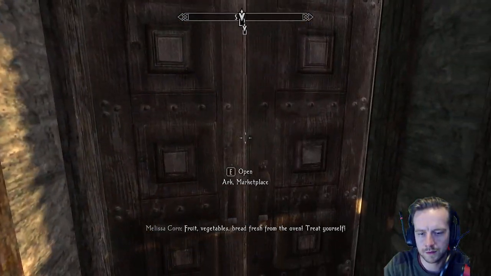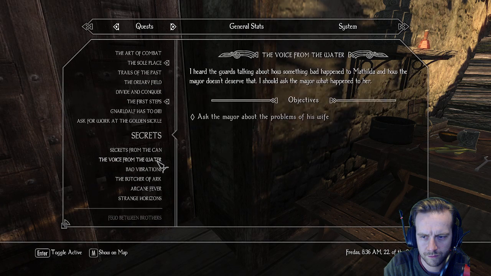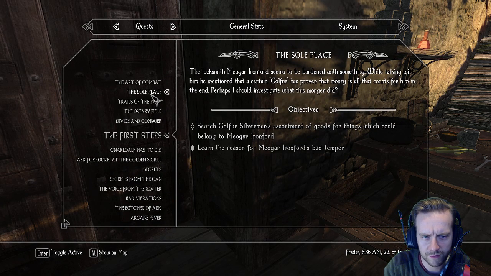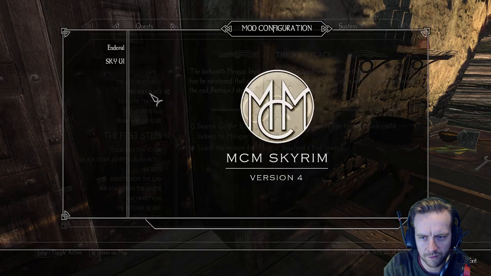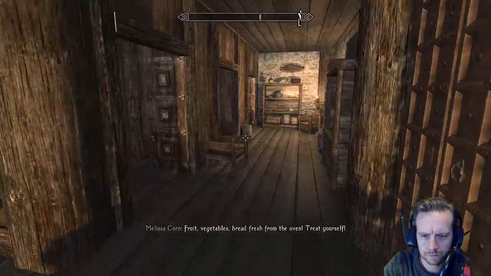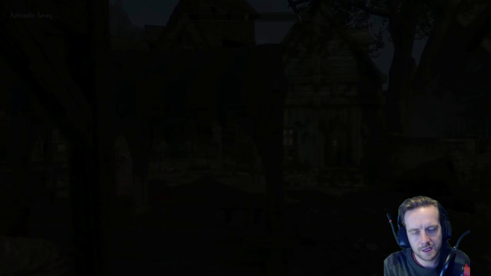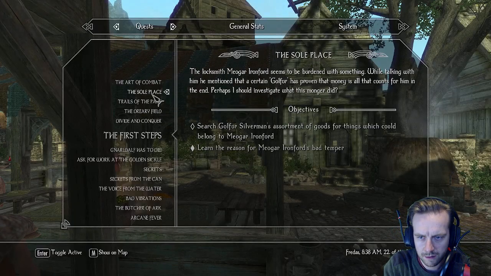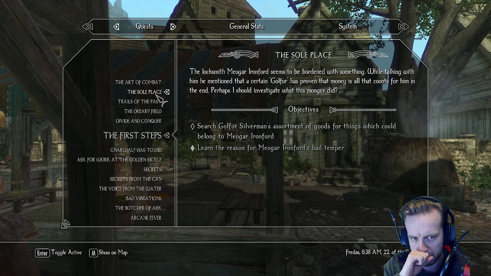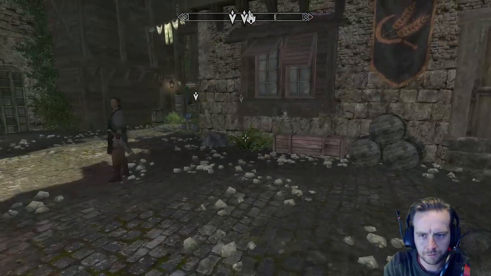Wrong game. Fruits, vegetables. Alright, so my quest updated, didn't it? Search for supplements and sort of goods for things which belong to Mirgar Ironford. So if I take the first steps off, right? Fresh from the oven. Treat yourself. Oh, right. Okay, so he didn't... He just kind of... Let me just see if the text updated. And we'll keep that. While talking with him. Such offers as assortment of goods for things which could belong to no one.